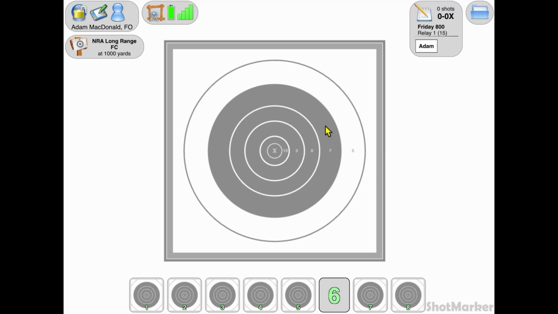The other thing is, if you're using unlimited sighters and there's a begin record button, or if you're using convertible sighters and there's a button to convert sighters, those buttons are only available to either the match organizers with the password or shooters who are actively logged in on the target when they're shooting. So if anyone needs to be able to convert sighters or unconvert sighters or go for record, the shooter or the scorekeeper would need to be logged in with the name of the person who's squatted to shoot right now on that target.